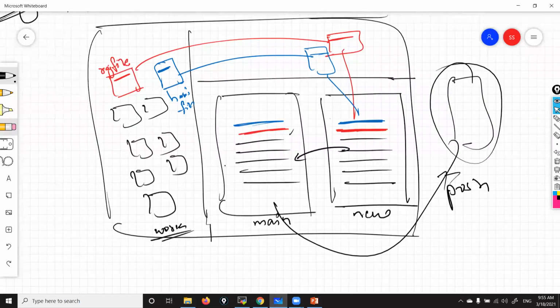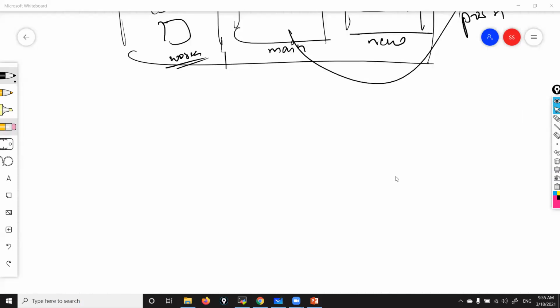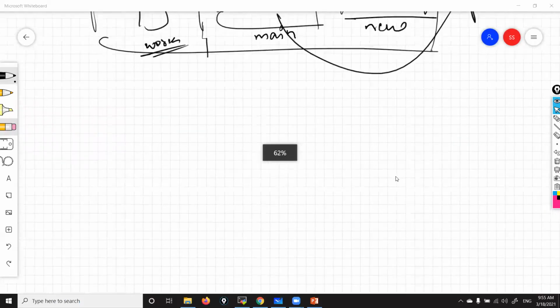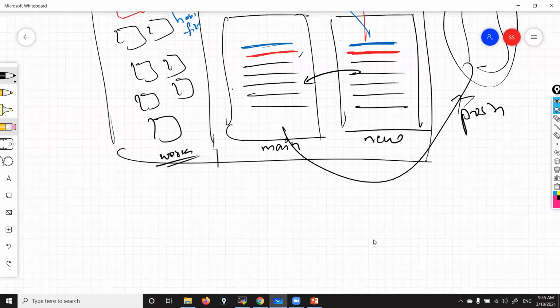See guys, you can also do it in reverse order. You can merge from here to here also, and push from here to here also. Anyway, that is fine. To merge, we use git merge with the branch name. You be in the new branch, you run git merge main. That will come here. From here you run git push origin main, then that will be pushed. But that's not a good practice. Generally, we merge into the main branch and push from there, because as I said earlier, the main branch is also just a normal branch. There is no difference.